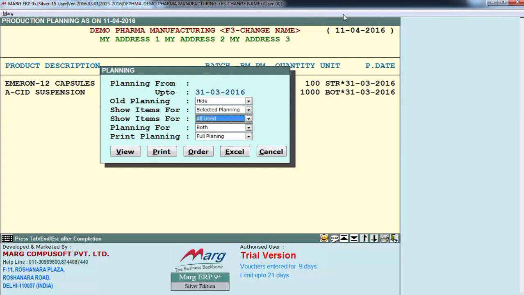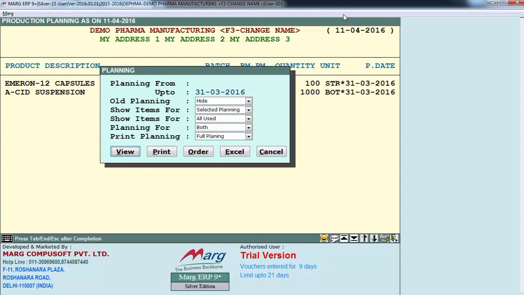Then there is show items for required or all used, meaning whether you need to see all the items or just the required items. Then is planning for raw material, packing material or both. Then is print planning. You can choose full planning or just the last page printout.